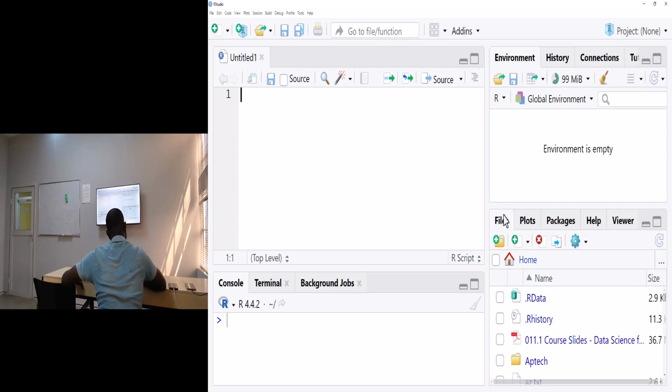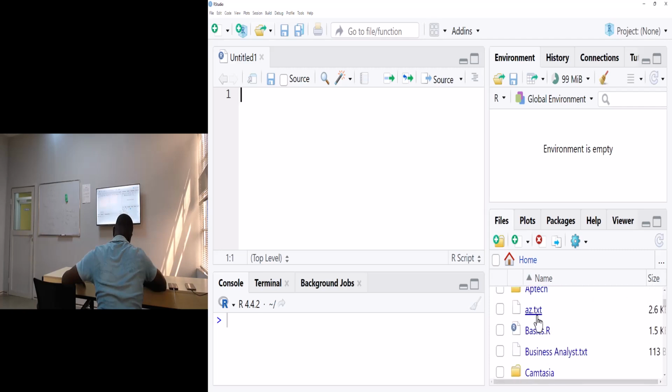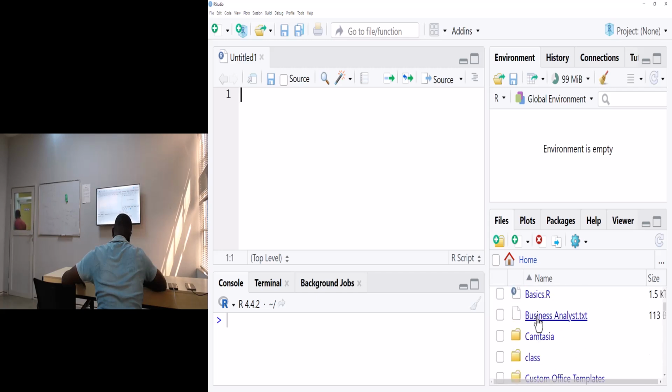So come to files here. By default, it will be in your root directory. So you see it should be in your documents. If you look at the files there, it should be the same files as the ones in your documents folder.